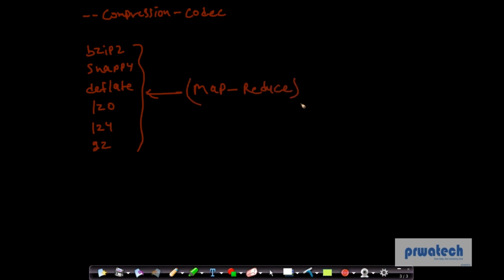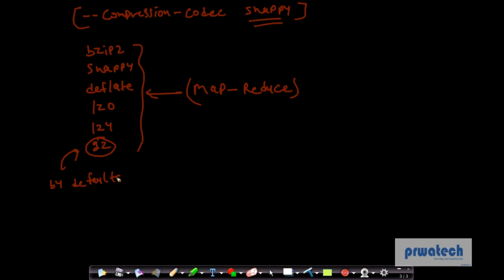We have seen all these compression techniques in MapReduce, right? There is a separate package created for the codec, but here I'm just using my parameter and my job is done. I'll use the compression codec and pass any one of them. So this is the default one. If I want to use, let's say, bzip2 or snappy, then I can say --compression-codec and pass that argument as snappy. Then it will compress my file and give me the extension .snappy.